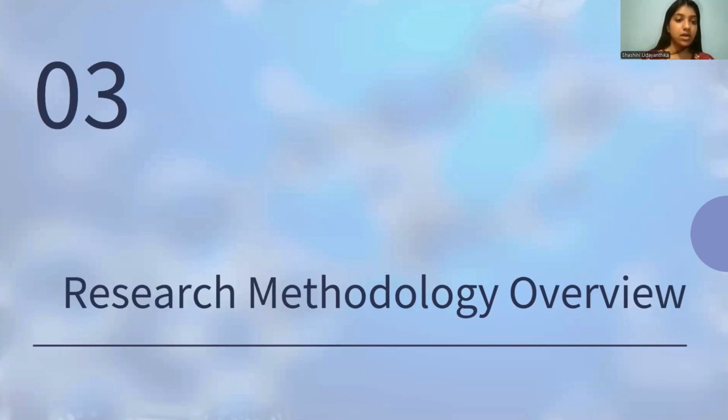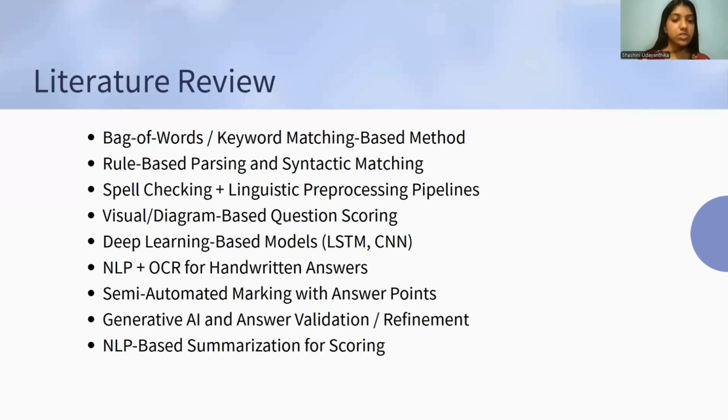In this slide and the next slide, there are several types of technologies that were used in earlier research papers. Automated answer evaluation has advanced rapidly in recent years, and several methods have emerged, designed to handle different aspects of grading. So let me briefly take you through the key ones.